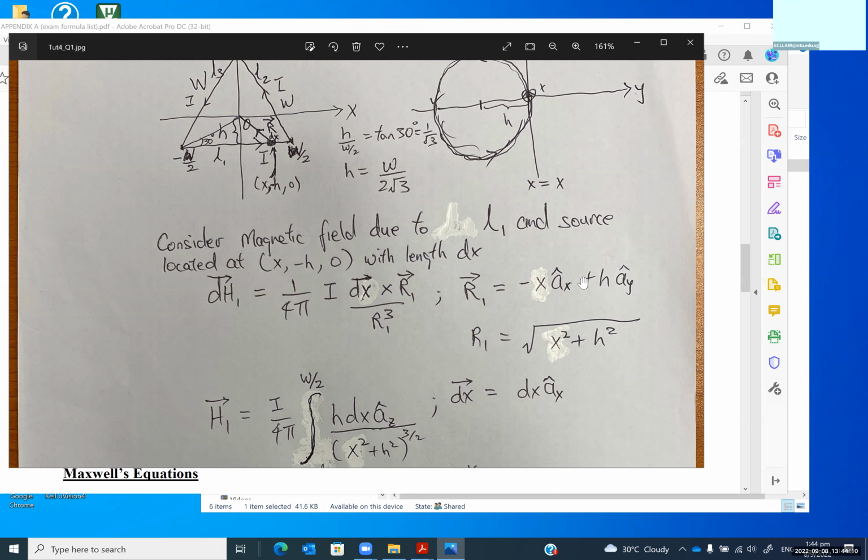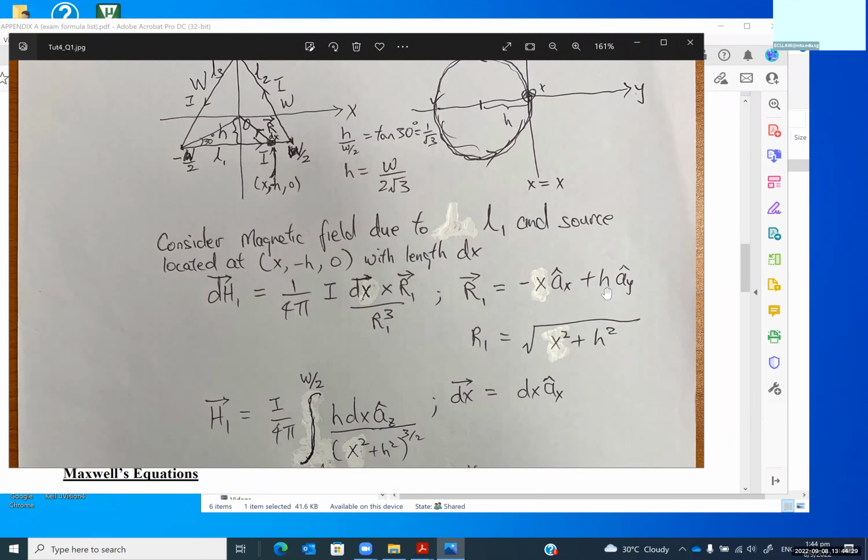Okay, he has already found what h is in terms of w. Never mind, we just put it as h first. Later on, you can find h as a function of w from the equilateral triangle here. So for the time being, I just leave it as h first. It's a constant that we can find as a function of w.